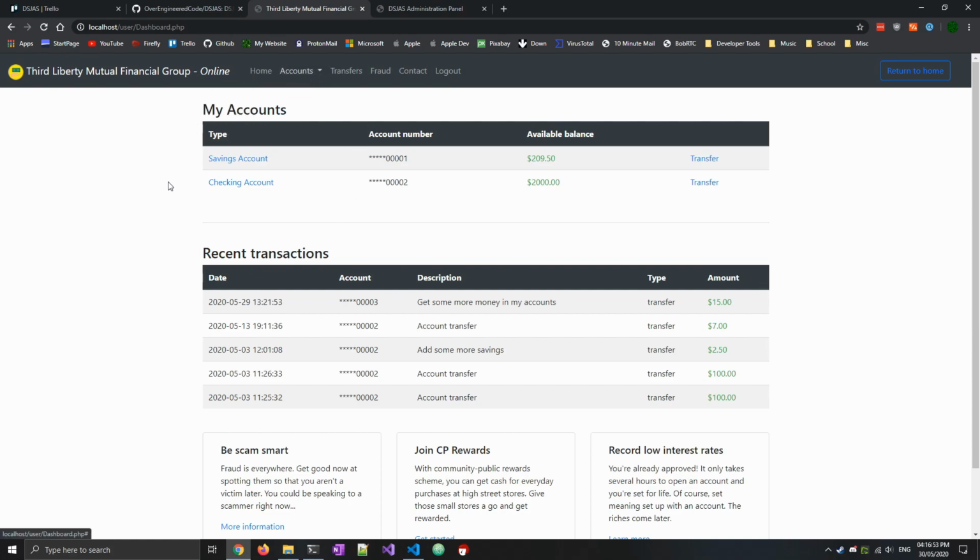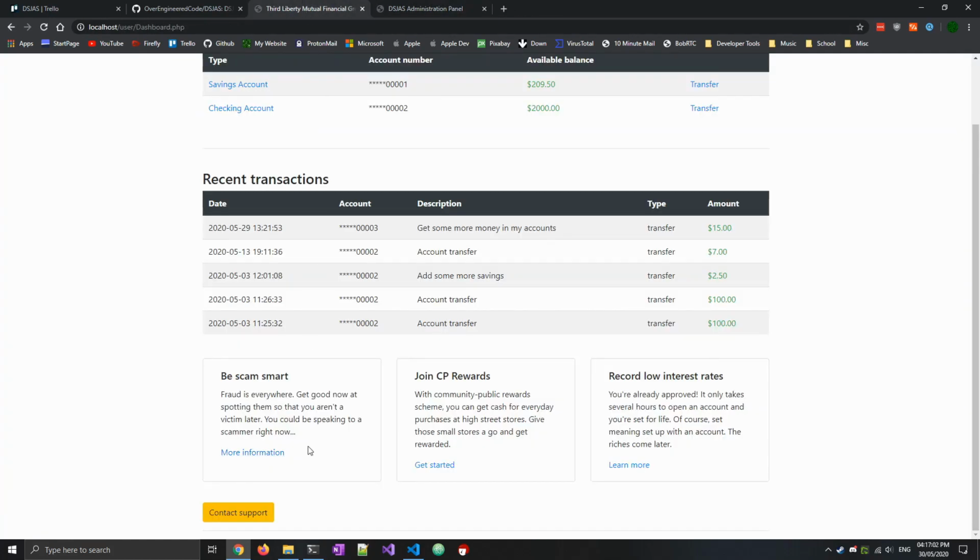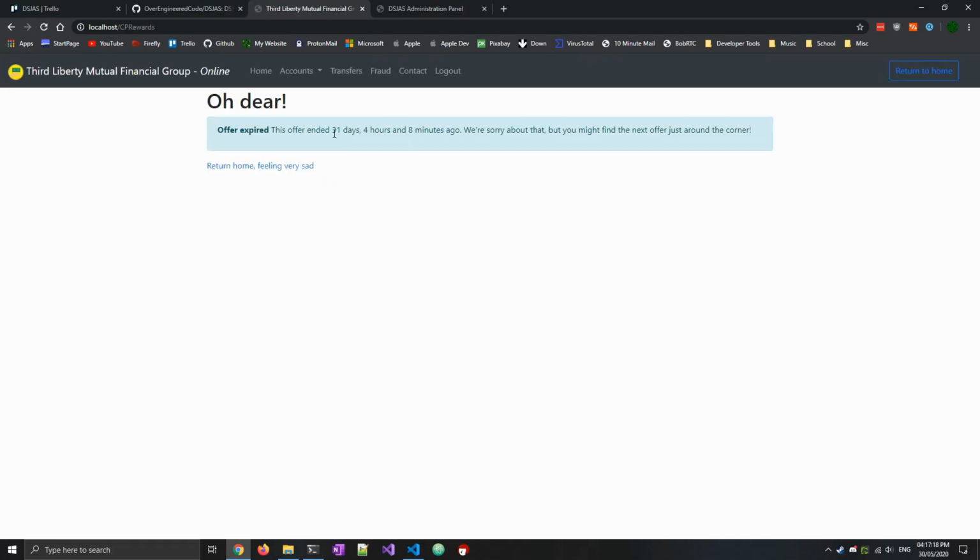Okay, so let's talk first about the kind of advertisements we've got here. You'll notice once again we've got a bscam smart link which links to Action Fraud, and join CP Rewards. With the community public reward scheme, you can get cash for everyday purchases at high street stores. When you click on this link, it just says that the offer expired, but you'll notice that this number here is randomly generated by PHP code.